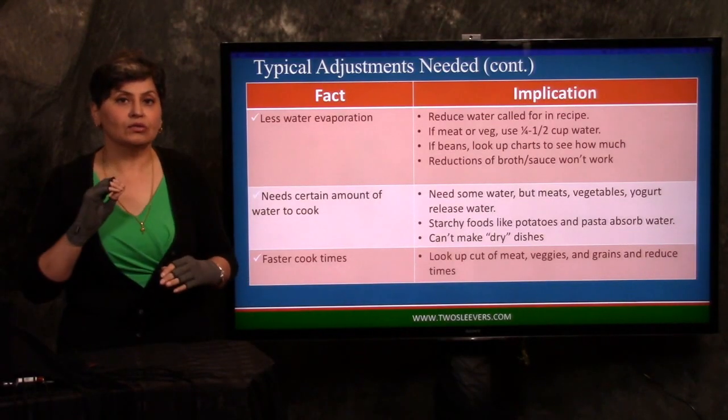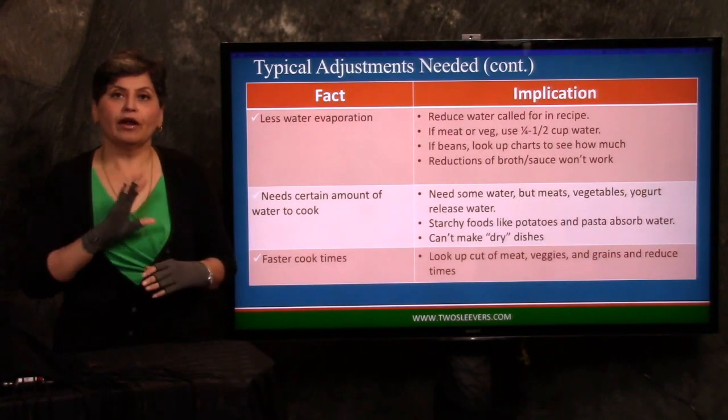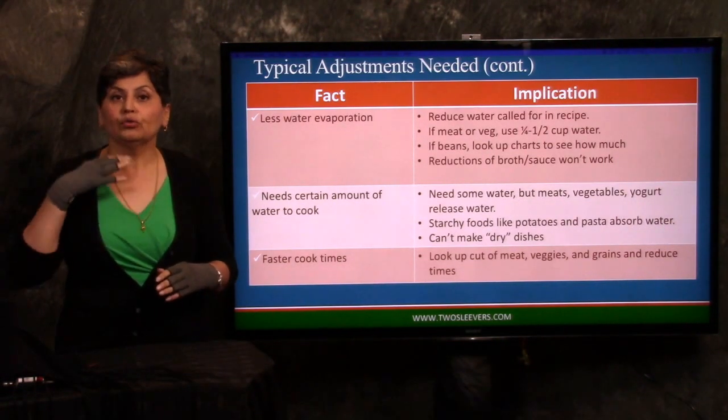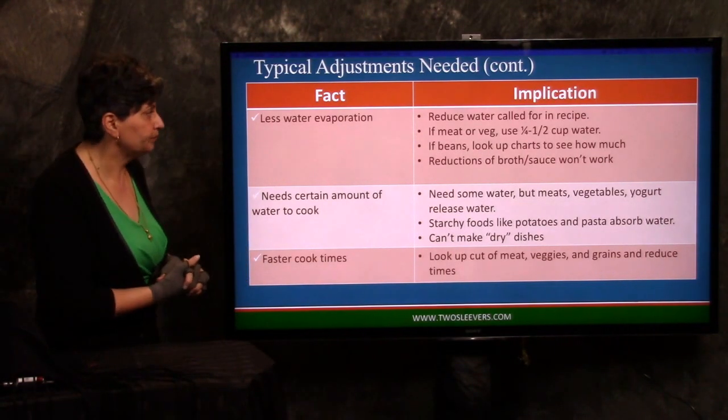When I'm cooking beans or potatoes or pasta, I can't do that. For pasta, for example, for every 4 ounces of pasta, you need about 8 ounces of water at least. That's a good rule of thumb to operate by.